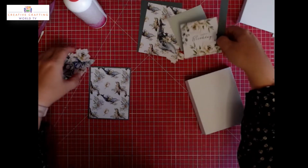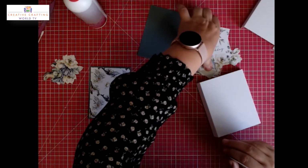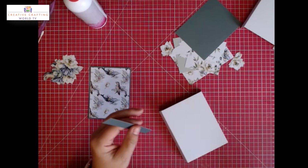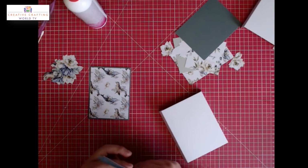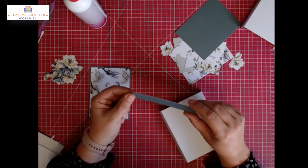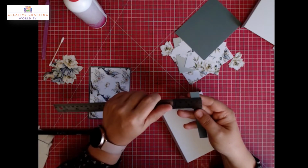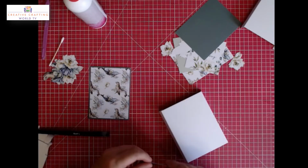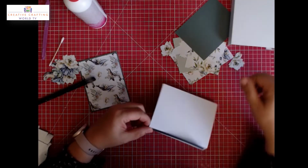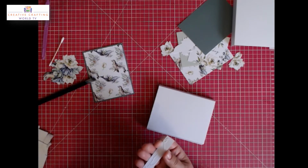And we also have another strip. And I seem to have misplaced one of them. Left in my bag? Nope. Okay, well, I'll have to cut another one of these out after, but you'll need two of these, and these are 12.5 centimeters by 1.5 centimeters, and these are just for these edgings there. But I seem to have not cut one or misplaced it somewhere. Oh, I'll have to add that on after.